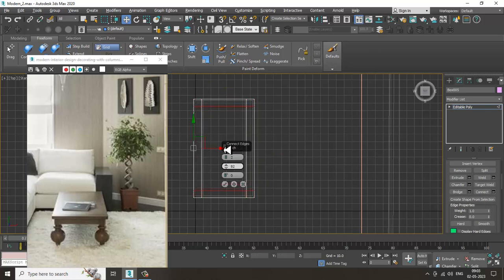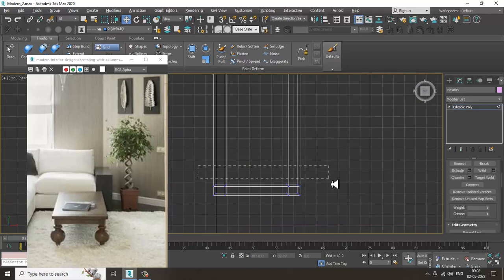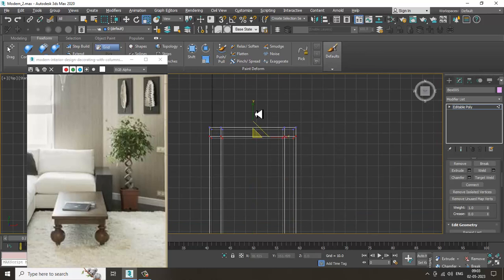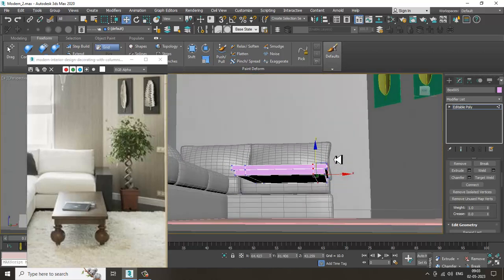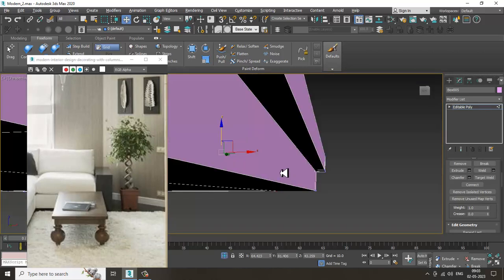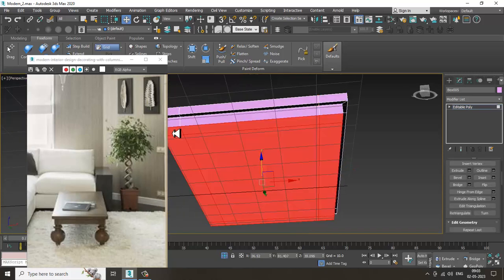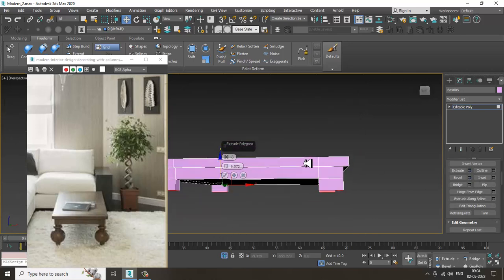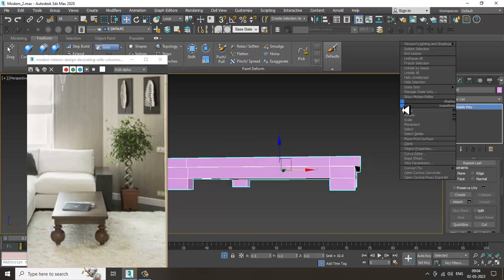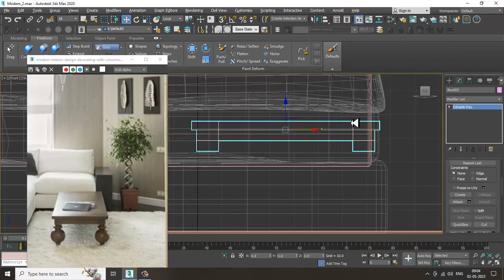Again give two connects in this way, select this, scale it from the top, make it straighter. So I'll again just try to make this more straighter, make this straighter, and now just select the polygons over here, slightly just extrude it down, let's click OK. I'll just end isolate this.